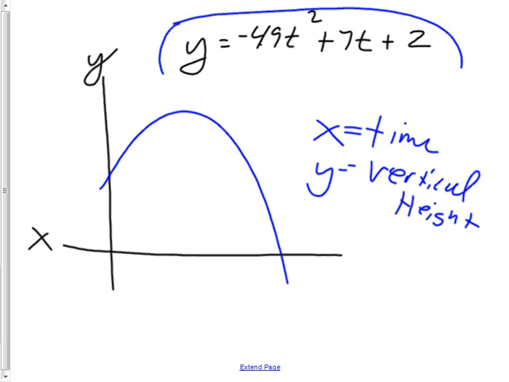Well, still need an x. So it's going to have x equals. And now x isn't going to be time anymore, though. Now x is going to be what? Horizontal distance. X is now the horizontal distance. Y is now the vertical distance. Now it's actually doing what I think some people thought it was doing in the first place.